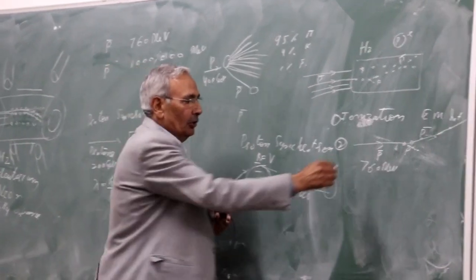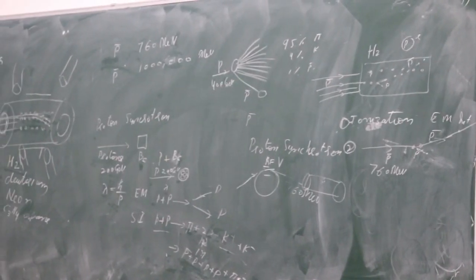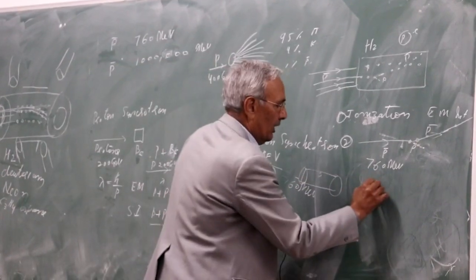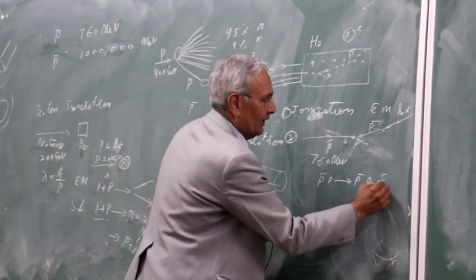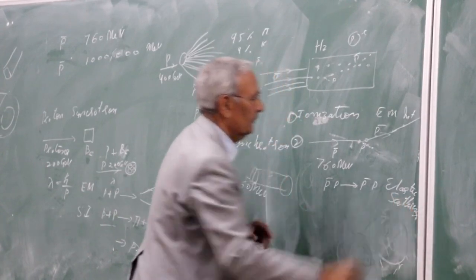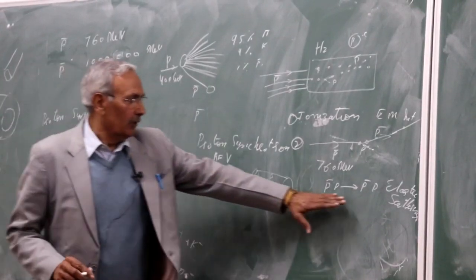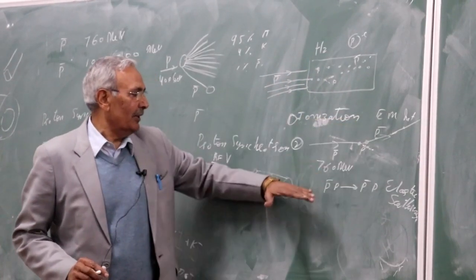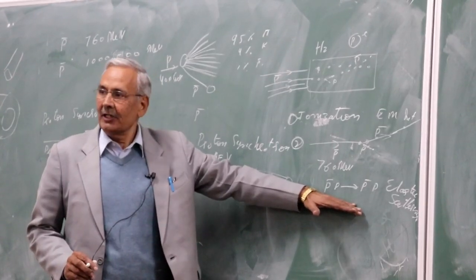So what type of interaction is it? Electromagnetic interaction, because it is charge-charge interaction. This is not a strong interaction. So you have an antiproton-proton interaction, and this is a kind of elastic scattering. So far, no strong interaction has taken place. The ionization process was electromagnetic interaction. This is elastic scattering, which is also almost like electromagnetic interaction.